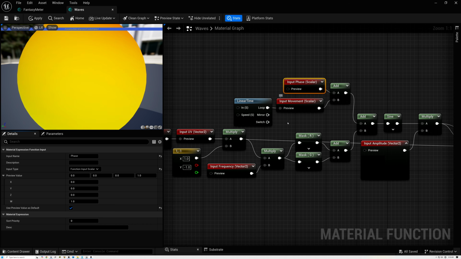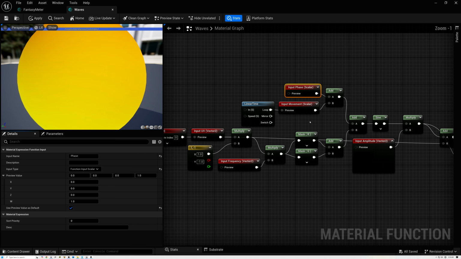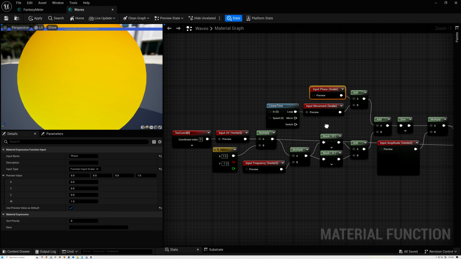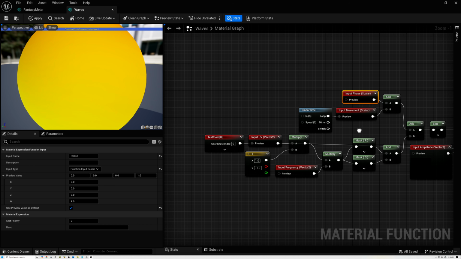All right, the other thing that I want to do is make sure that we have these input values in the right order. So our UVs that are coming in, that's going to be priority 0. Then we're going to have our amplitude next, so we'll set that to 1. Then we're going to have our frequency next, so we'll set that to 2.